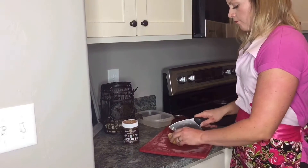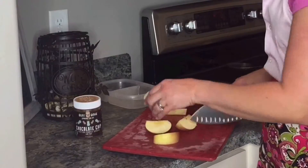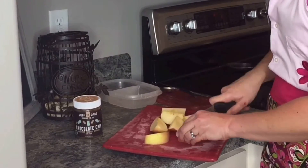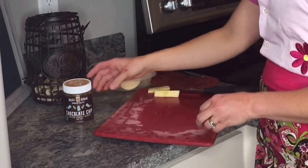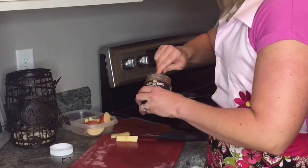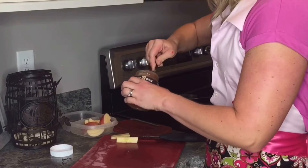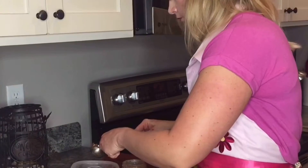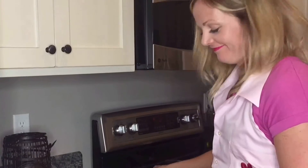Now I'm going to get my apple ready because I do my apple with either peanut butter or the Buff Bake. I always make that the night before — you wouldn't want to do it too far ahead of time or the apple won't stay fresh. If you haven't tried Buff Bake, it's delicious. The serving size is two tablespoons and I could probably eat half a jar in a day, so be careful. It's about the same nutrition content as peanut butter.